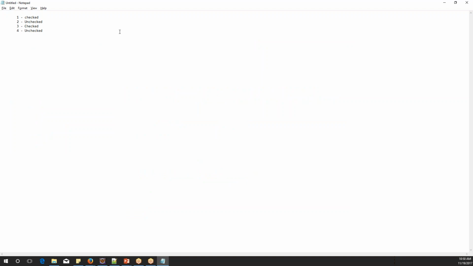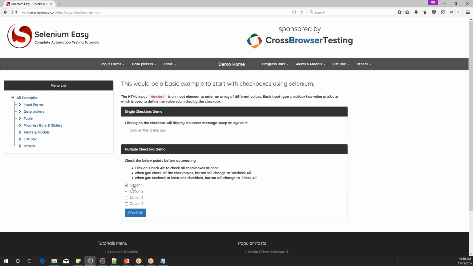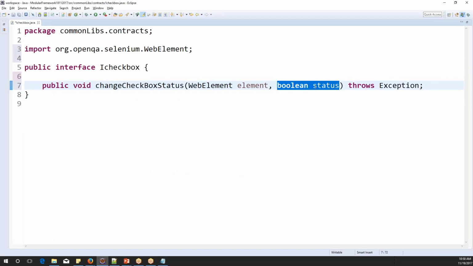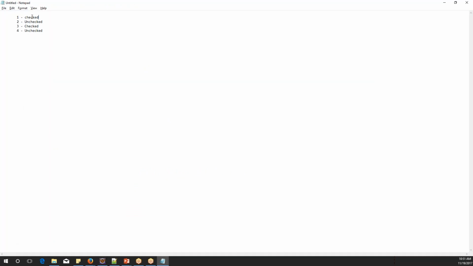So as you can see on this page, the first option is checked, and I also want it to be checked. So in the code which I'm writing, I'll pass this status as true. When I pass the status as true, that means I want it to be checked.